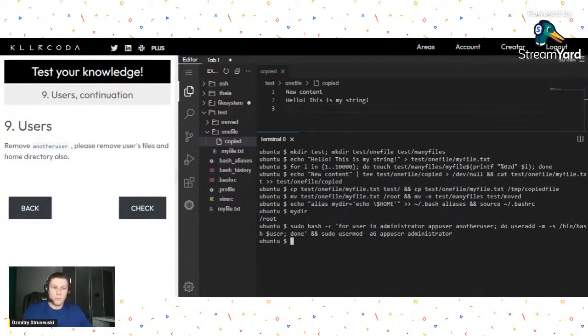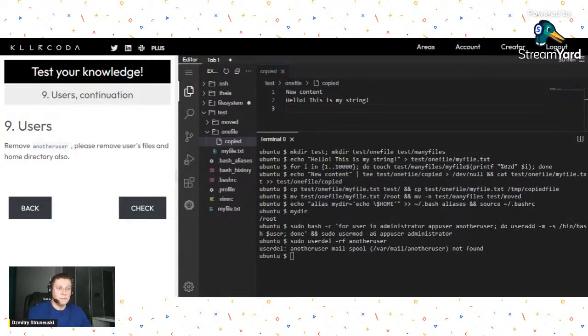Okay, let's go to question number 9. Now we have to remove another user. So this question is simple. We will use the command sudo userdel -rf another user. So let me explain this. As always, sudo is used to run a command as root, like superuser.